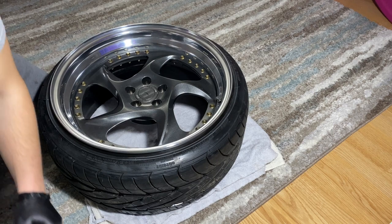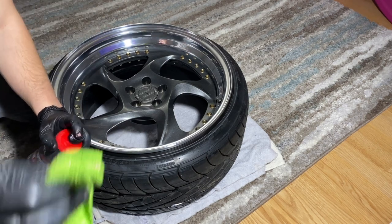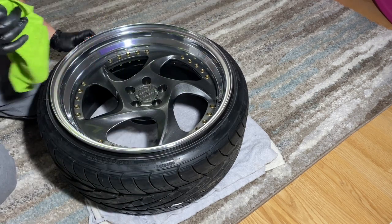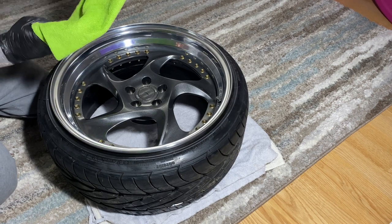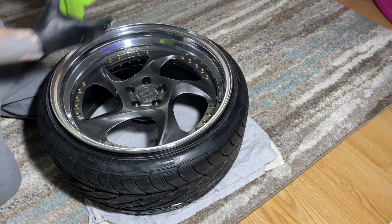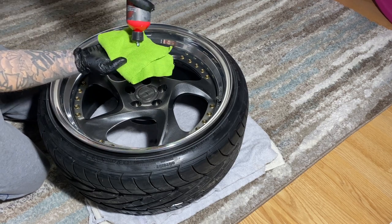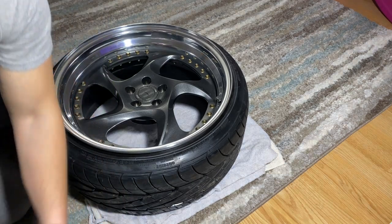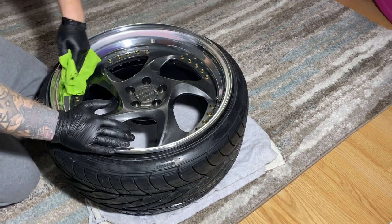Last but not least, I'm using this aluminum metal compound from Rebel. It's red. It smells like cinnamon. I love this stuff. I get the best results from it, including the Mother's. But I use this last because I feel like this is the most effective. It's the same thing as the Mother's. Dip it or pour it onto some microfiber cloth, if not your power cone, and just rub away. Like I said, this is the actual best stuff that I use. I highly suggest it. Everybody has their own little likings on what products they use, but I will swear by this aluminum compound.